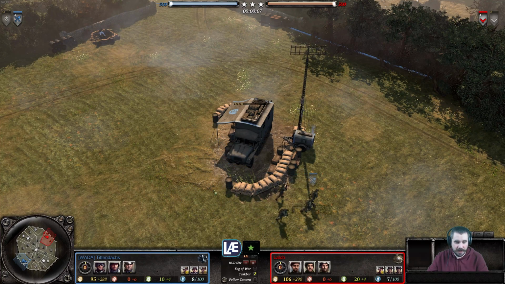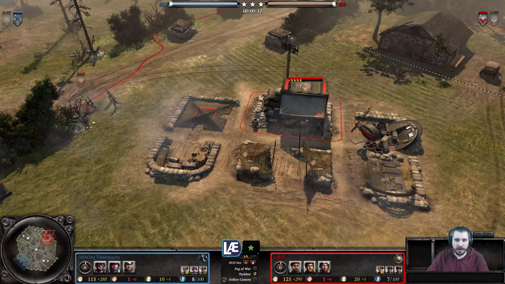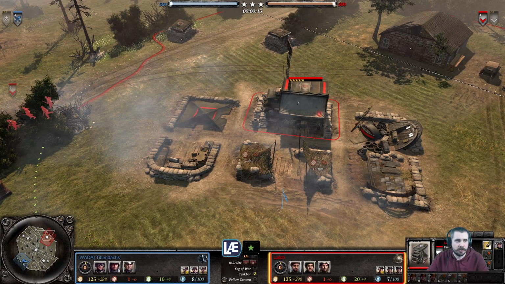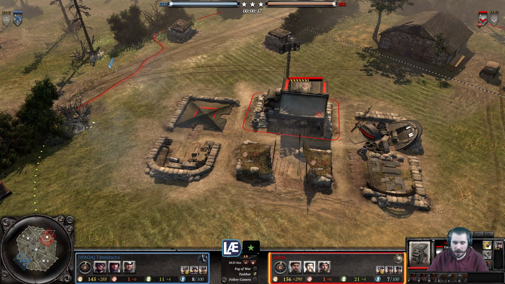Spawned on the south side as the OKW player is Tiitendachs. Spawned on the north side as the UKF player, we have Latch. Both players have not locked in a doctrine just yet, so either of them choosing.